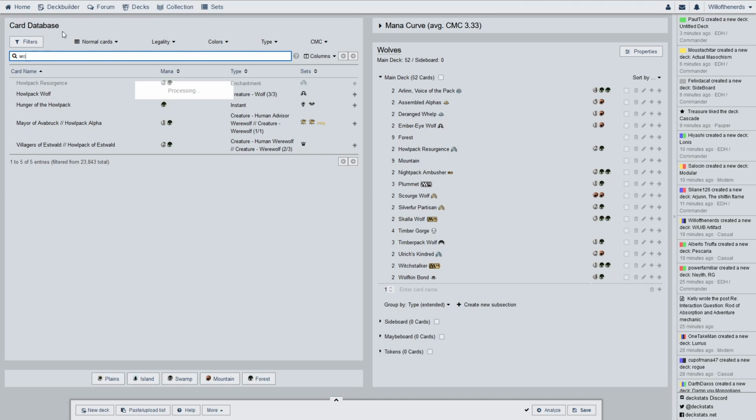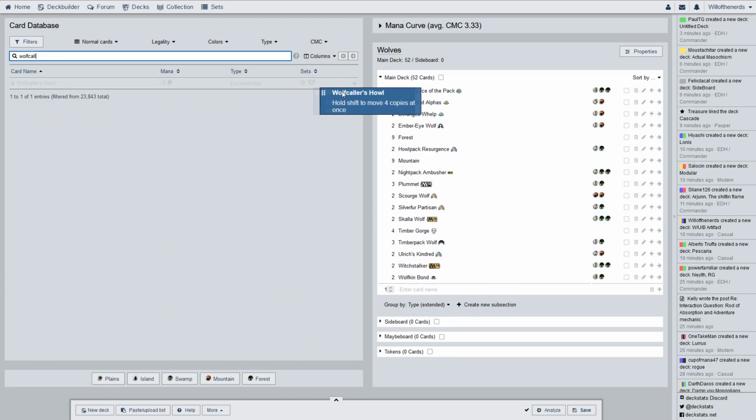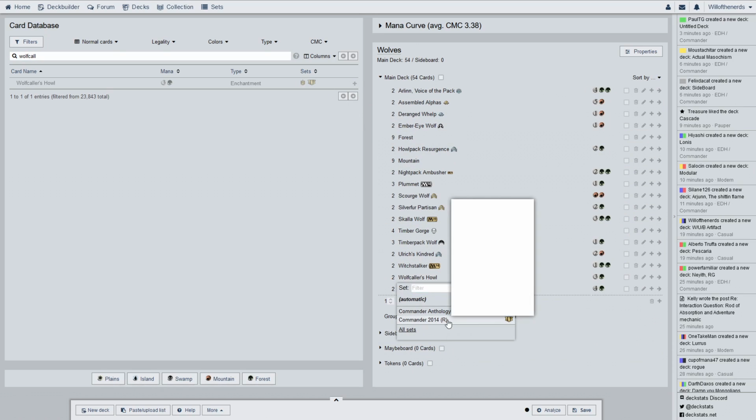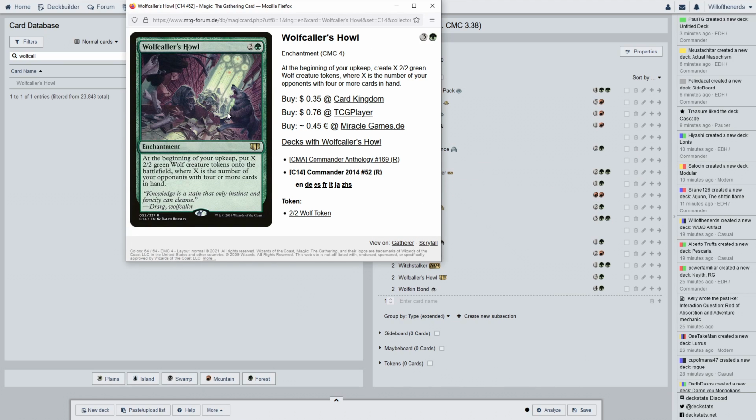Alright, so now we have Wolf Caller's Howl for 2 of, and they're both from that Commander set. It's going to be down here. Wolf Caller's Howl, for 4 mana, at the beginning of your upkeep, put X 2/2 green wolf creature tokens on the battlefield, where X is the number of your opponents with 4 or more cards in hand.